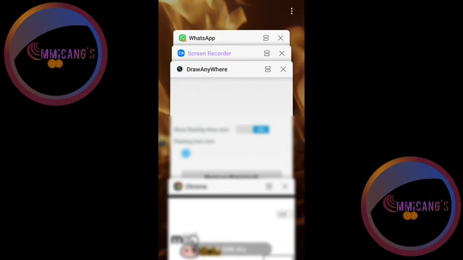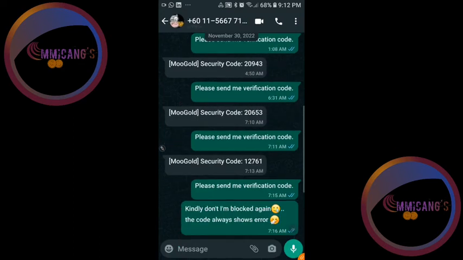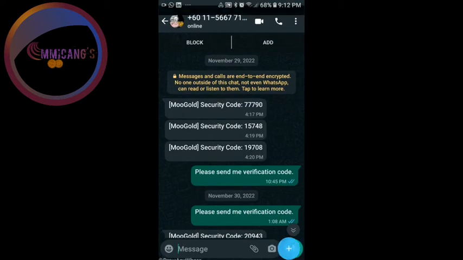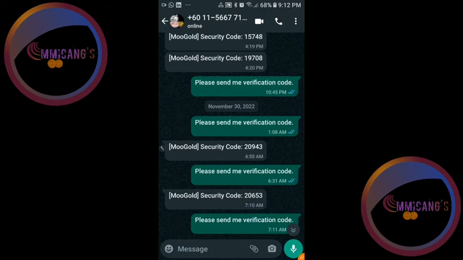When they tap on send verification for WhatsApp, they will be taken to this number here, and when they get here, they will get verification codes like this. Now see what I'm talking about. I sent this request for a verification code here at 10:45 p.m., and let's see when they responded. The response came at, let me see, 4:50 a.m. You see the margin, the difference there.